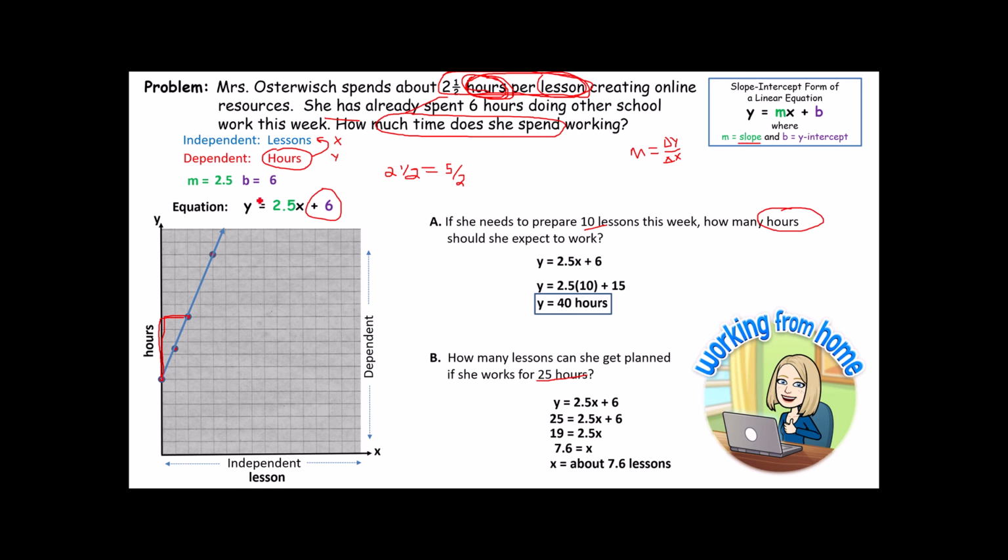Also, if my graph were bigger and I could see beyond just the space of what we've drawn here, we could find those values by looking at the graph. The problem is that if we're talking about 10 lessons, it's going to be over 10. 1, 2, 3, 4, 5, 6, 7, 8, 9, 10. And it's going to be something way, way up here on our graph, which we didn't draw. That's one of the shortcomings of looking at graphs, is if you get really big or really small numbers, sometimes they're hard to read. Hopefully this has been very helpful and useful for you.